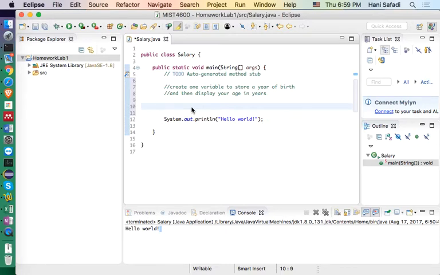Go to Windows, go to the window. Okay. So file, new, and then class. So give it a name.